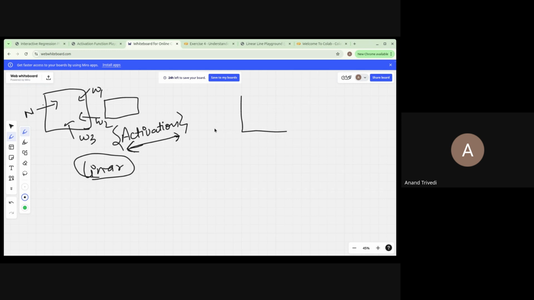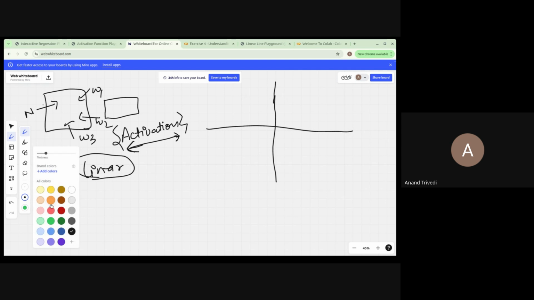One of the activation functions we use is ReLU. What is this ReLU? This is a graph, right? X and Y, and this is my ReLU function. I'll draw it better so that everyone understands it. Let's say this is my graph first, and then this is my ReLU function. This is the standard ReLU function. I also have a playground to showcase this.